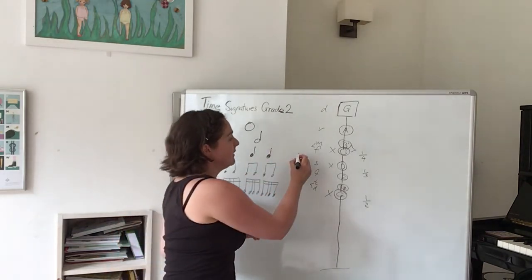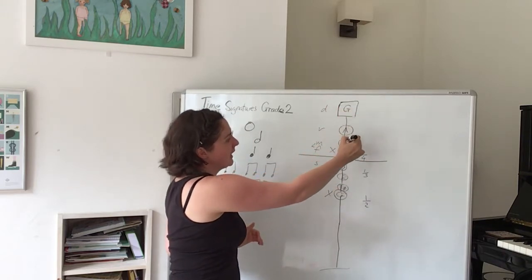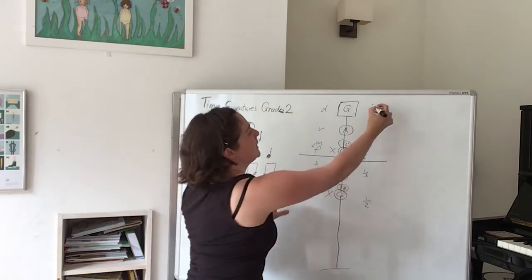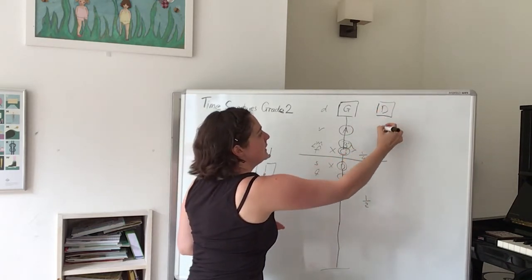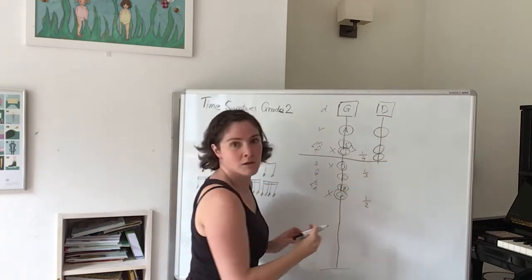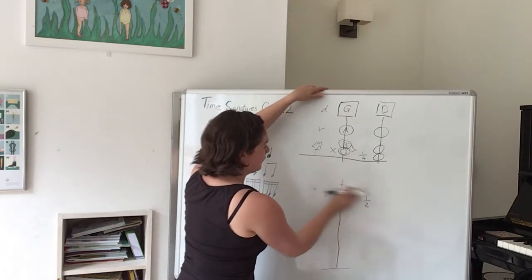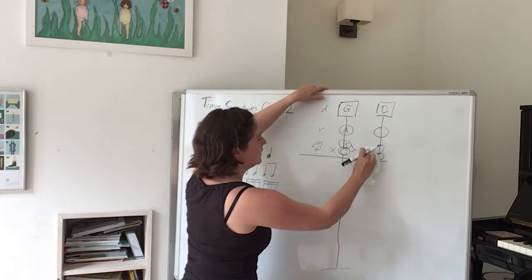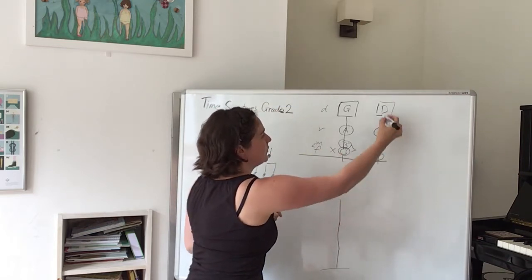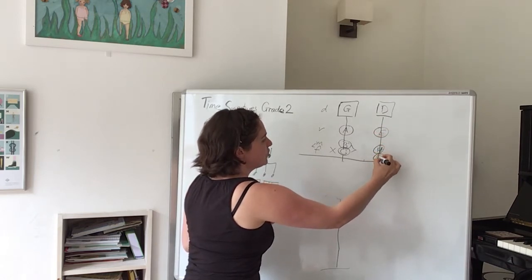And if we divide the scale in half, actually, they're exactly the same. Gap, gap, close, and then we have gap, gap, close. So what we can do is we put the D here, Ti, do. Have I lined them up better this time? Okay, so now we're splitting the scale over the two strings. So D, E, F sharp, G.